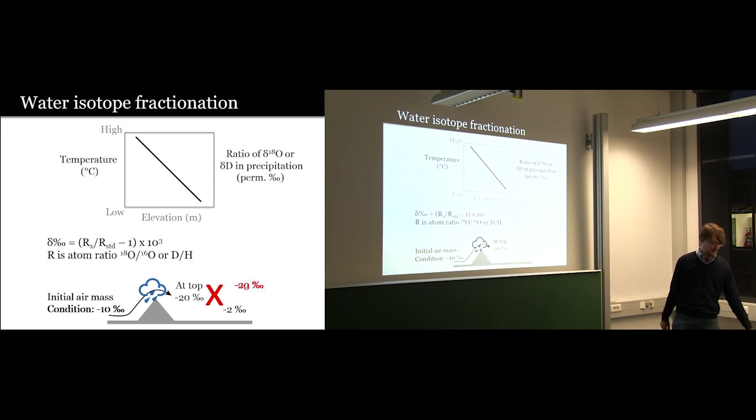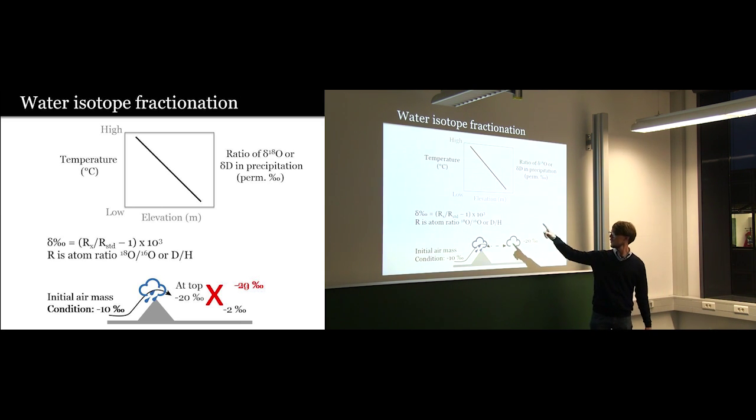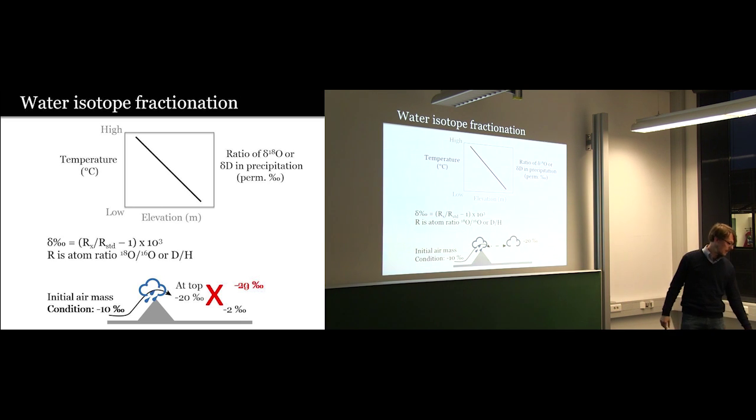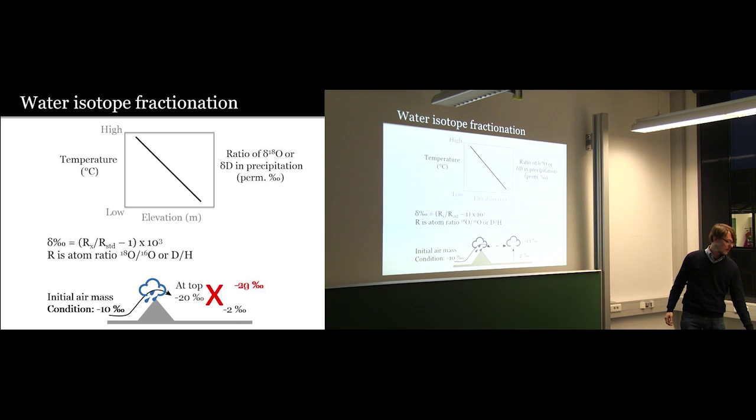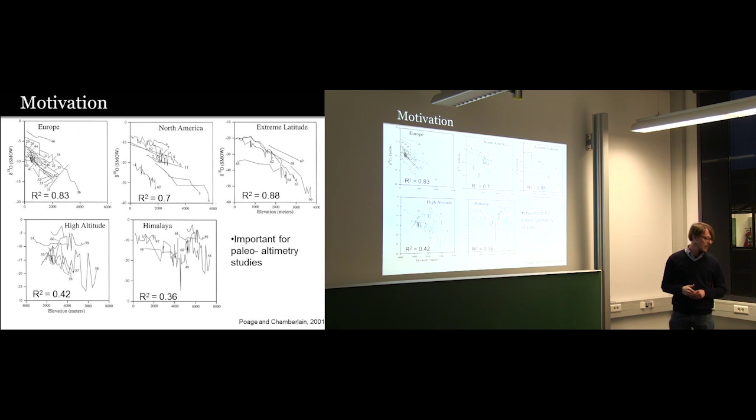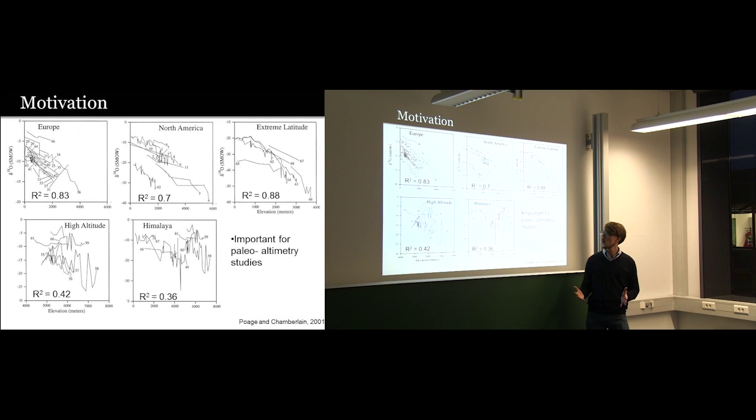However, here in the lower part, if your air mass is traveling and travels away from the source, and then interacts with another air mass with lighter isotopic composition from below, the air mass above is enriched again. However, this is not classical Rayleigh fractionation, meaning that it does not follow a global meteoric waterline of depletion. So our motivation in the Andes was mostly trying to understand why we have such a poor fit of delta 18O or delta D at high elevations.